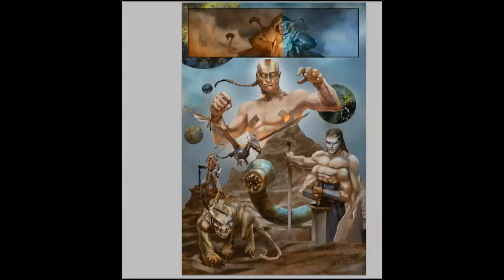So here all I'm doing is adding a color dodge layer to the Titan and making sure he pops out with a color dodge layer. I'll go back to the story in a moment. But I'm just making sure that he pops out a lot and he looks really, really cool. He is the focus point on panel 2, the bottom panel.